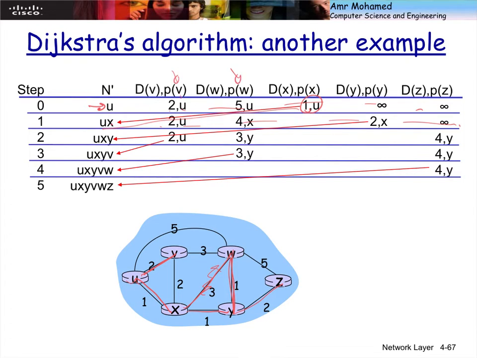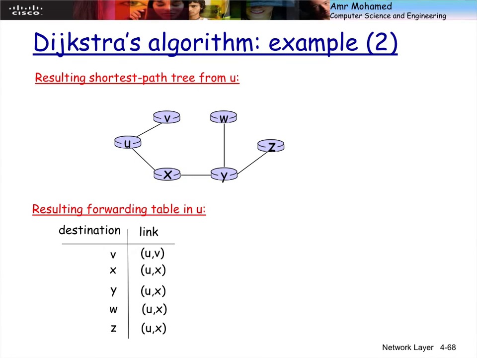In the initial step, you have to calculate the cost to all the destinations, right? And then once you calculate the minimum, in the next step, you have to calculate the distances to all except that minimum. Okay? And then for each step, you have to reduce by 1, right? So based on that, you will have this shortest path tree, and then you will construct the routing table based on this. So the routing table is based on the next hop.